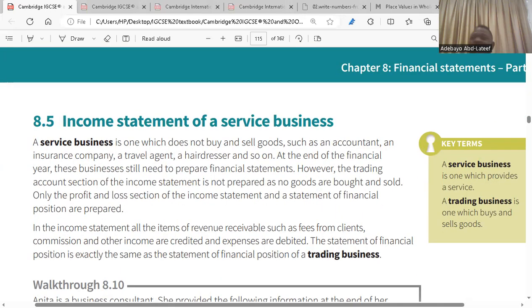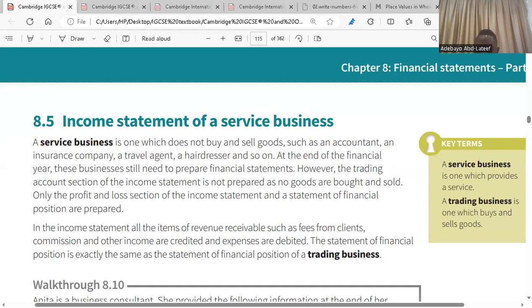For a service business, it's different from a normal business. We're talking about maybe insurance companies, banks. They do services. Their income statement is always different from the income statement of businesses that sell goods. Businesses that sell goods have carriage inward, carriage outward, but services are not like that. Like schools, the educational industry. What are they carrying? Nothing. They have customers, but their customers are not buying goods, they are buying services. So their income statement will be different from the income statement of businesses that trade in goods. Clear? Yes.